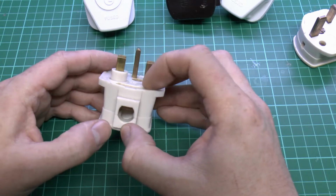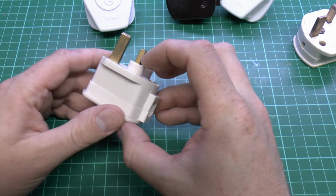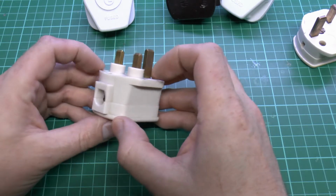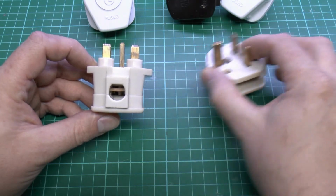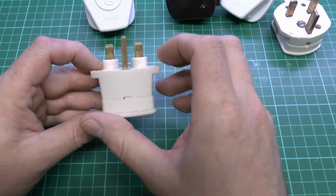sprung sleeved pin mechanism. Now, quite how many of these were made is not clear. I would guess not very many, and this is not the kind of thing you're just going to find laying about anywhere. And I can't imagine many people buying this, because clearly this would have cost considerably more than the equivalent non-sleeved variety. So unless you were particularly bothered about safety, then I can't see that many people would have actually bought this.